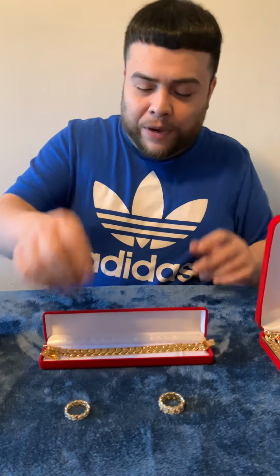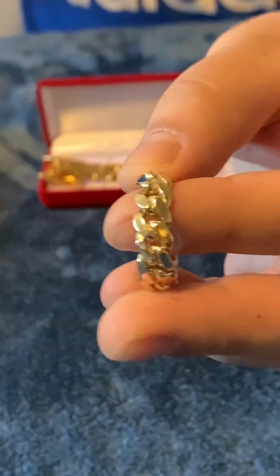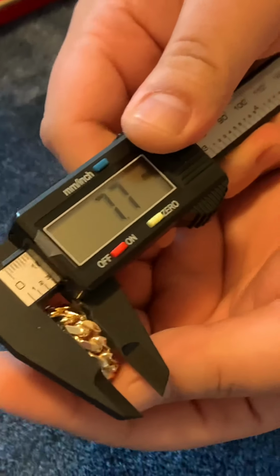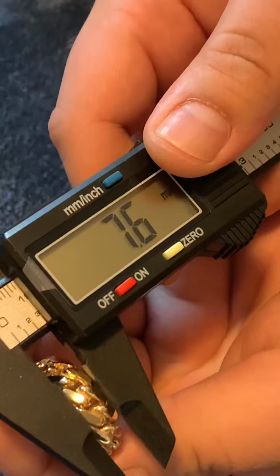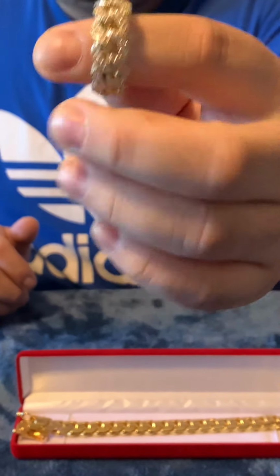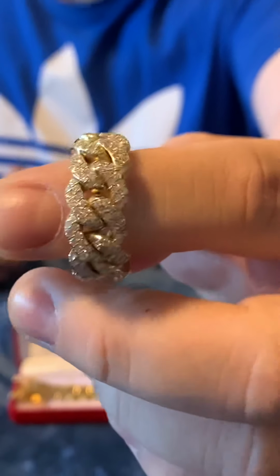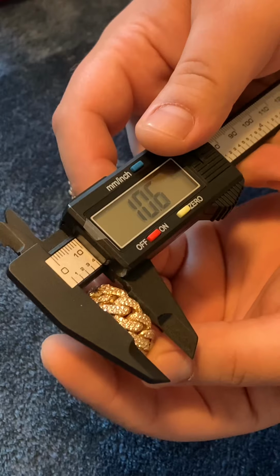So today we got an 8mm Cuban link ring, guys, from Trax NYC. I will show you the millimeter size on this ring. 7.7, so roughly an 8mm ring, guys. Okay, guys, we got a Daniel's Jewelry ring, Miami Cuban link, busted down ring. This is a 10mm, guys. So you guys can see, 10.6. So basically 10.5mm.